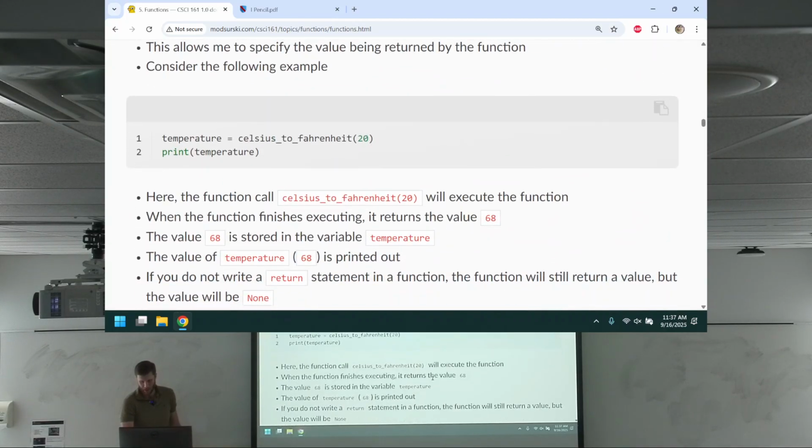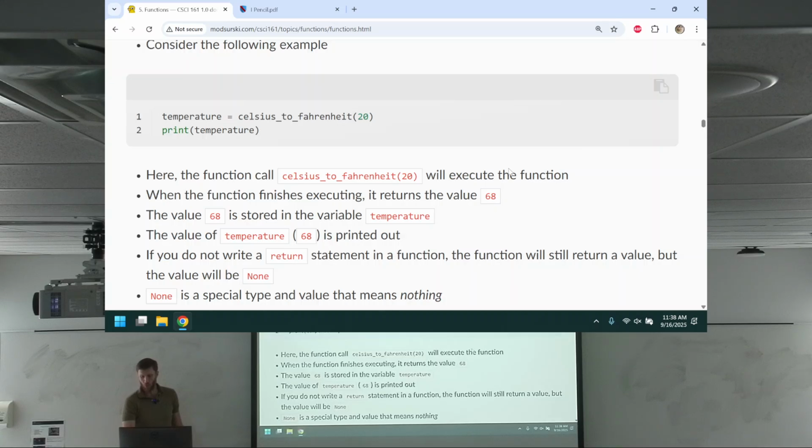Like here, with Celsius to Fahrenheit, I gave it 20. The function will go and do all the number crunching, and it finishes with the value 68 in this case. The value 68 is returned, meaning when I call this function, Python jumps to that function, executes all that stuff, and when it's done, it returns the value 68.